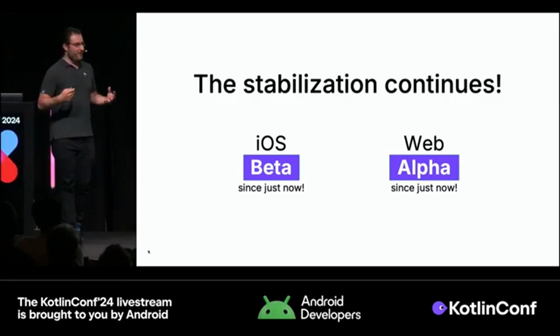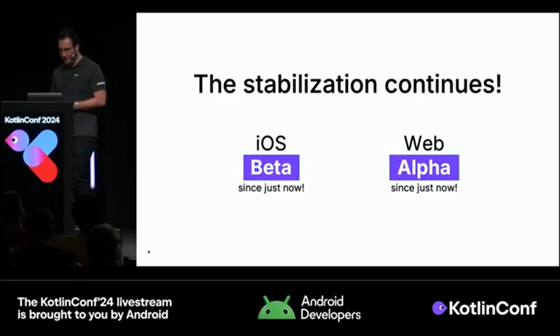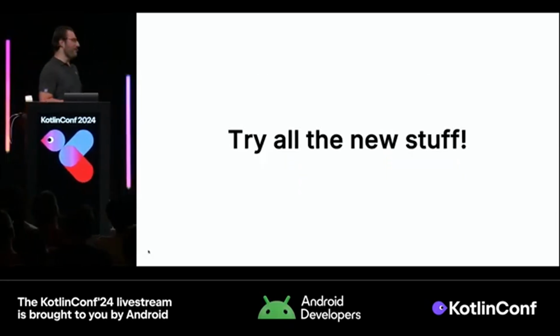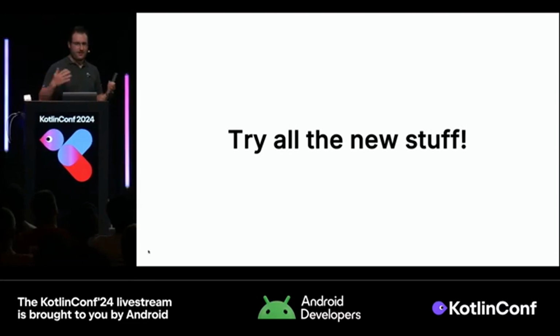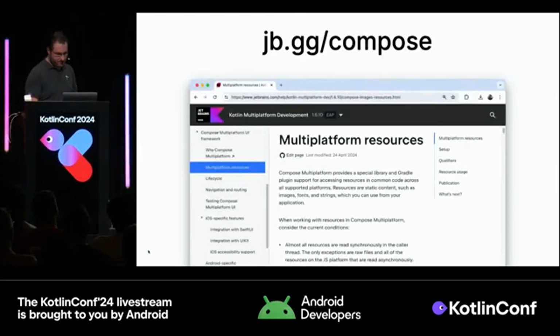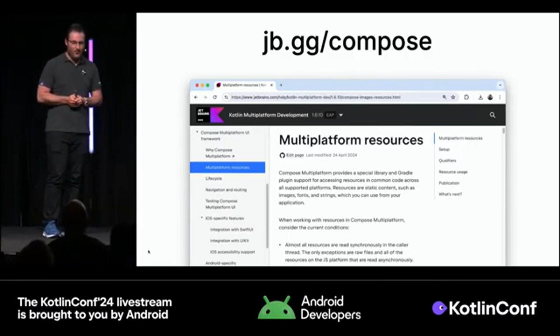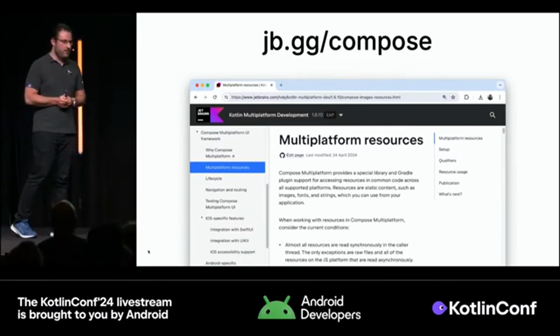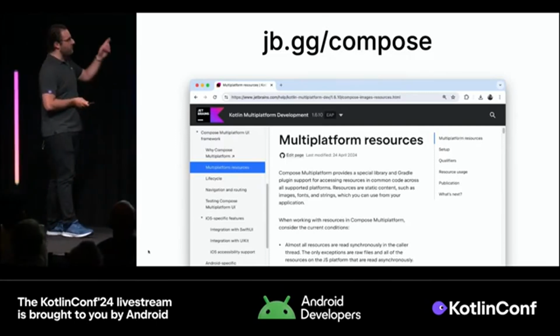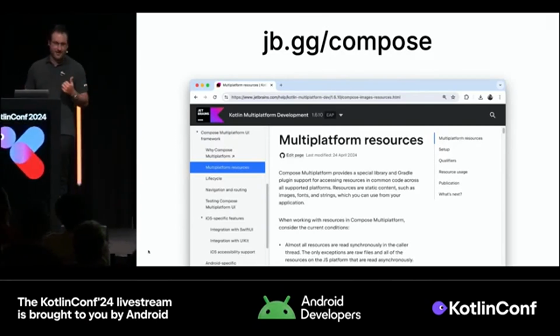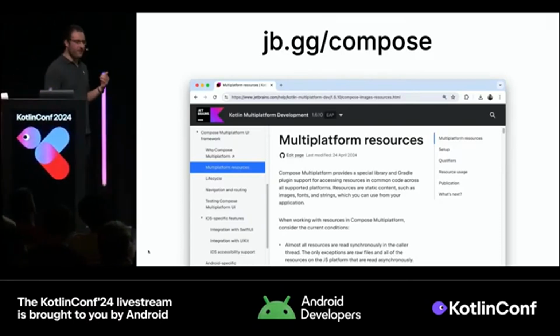So here is my call to action for all of you. Please go ahead and try all this new stuff that we saw here with your applications, because once again, we evolve this using your feedback. The easiest way to get started is to go to jp.gg/compose. And from there, in less than 3 clicks, you will end up on this page. I will leave this as an exercise to the reader as to how you get there, but we actually do have documentation for all the features we talked about.